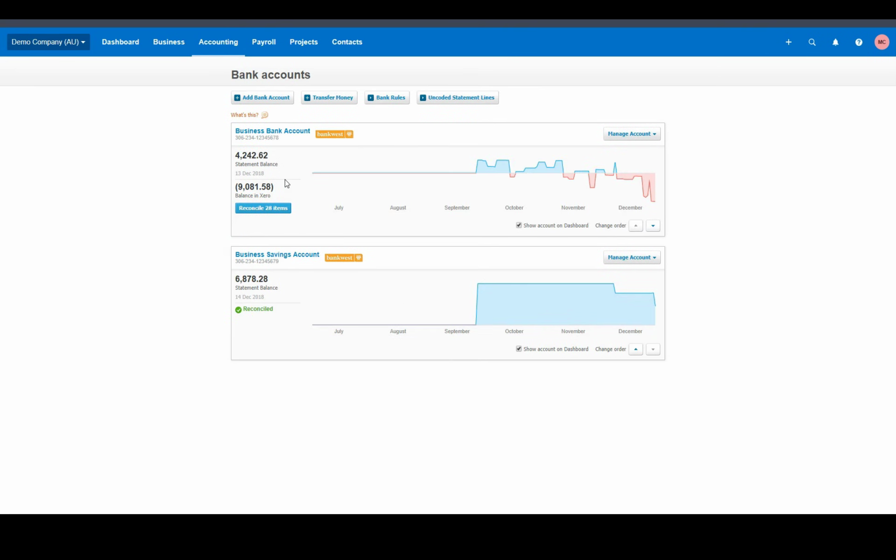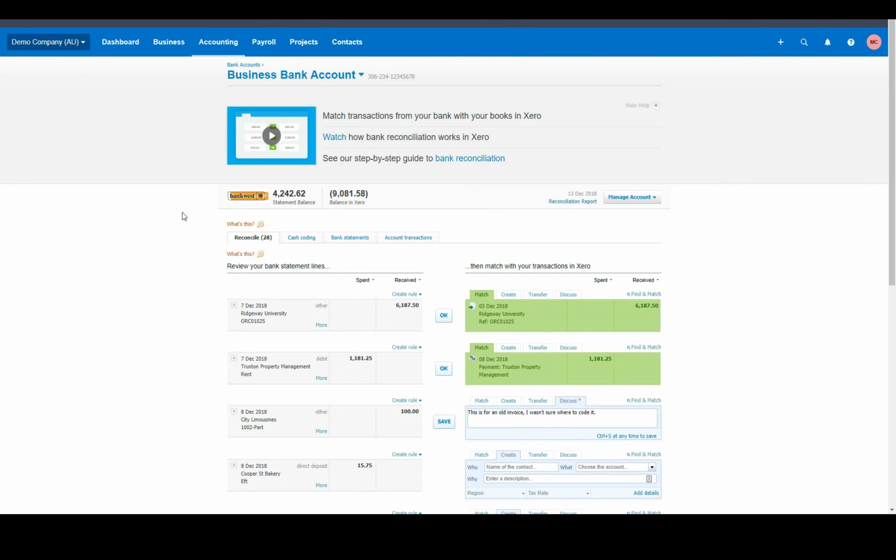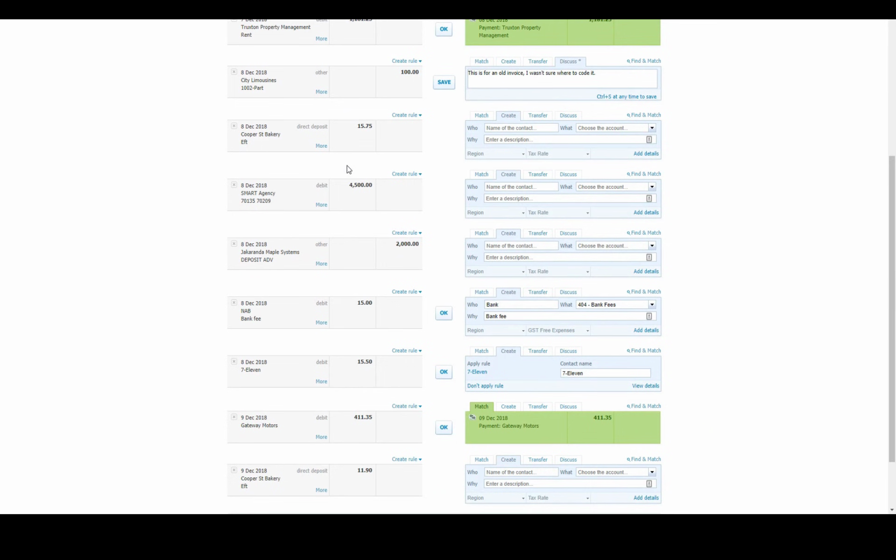And similarly, you can do that with bills, and you can also do it when you're reconciling the bank accounts. So if we go in to the bank account with unreconciled items, and let's just say we go and find one, let's say the Cooper Street Bakery. So we'll just use that name here, Cooper Street Bakery, and you can see that it hasn't found a contact called Cooper Street Bakery, so we can add it as a new contact. We can put that to entertainment and just reconcile it.